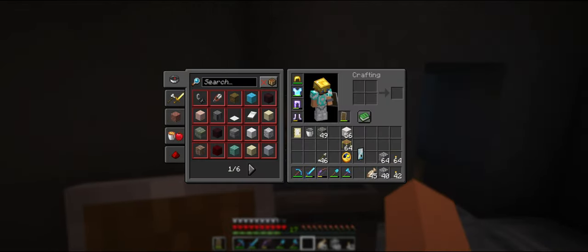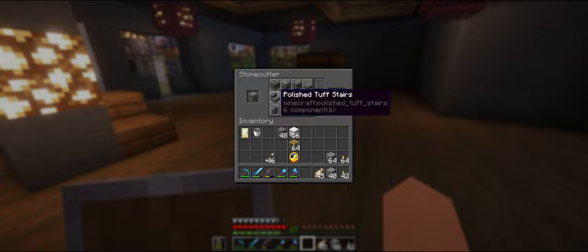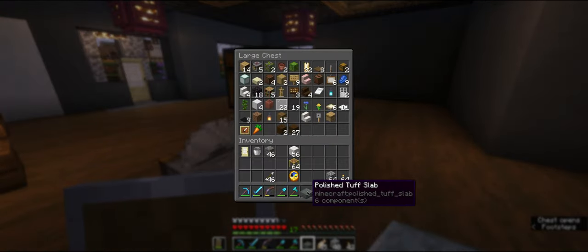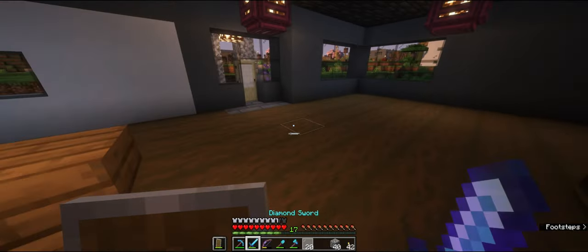Okay. At the faucet, there, I need to make tumblers. I used polished. There, one there. Stained glass, lever. The shower head is up here, aiming down. Oh yeah, I needed to move that. I didn't bring my silk touch.